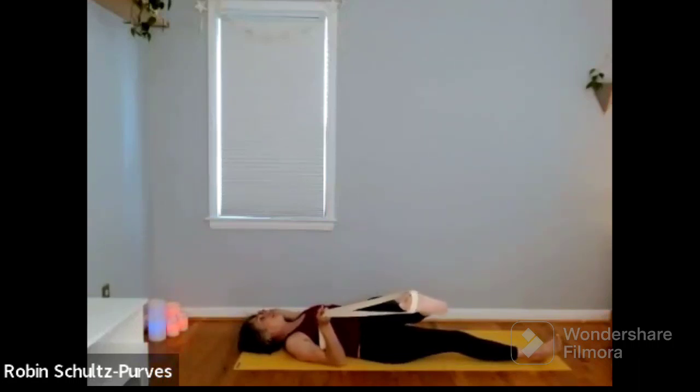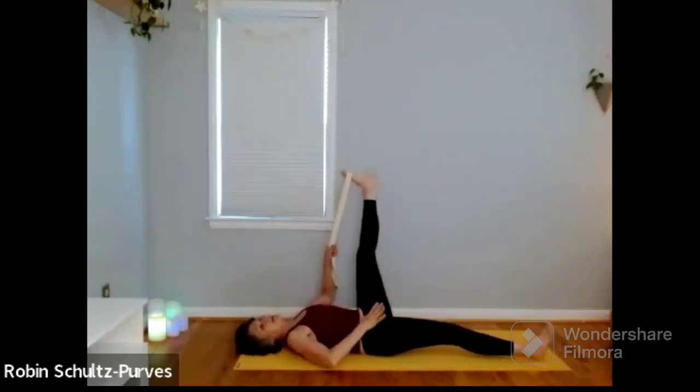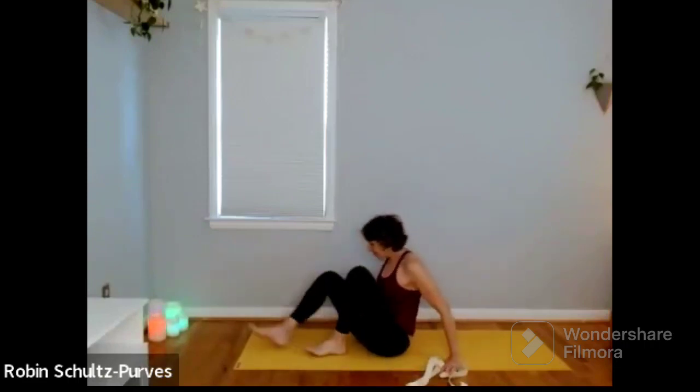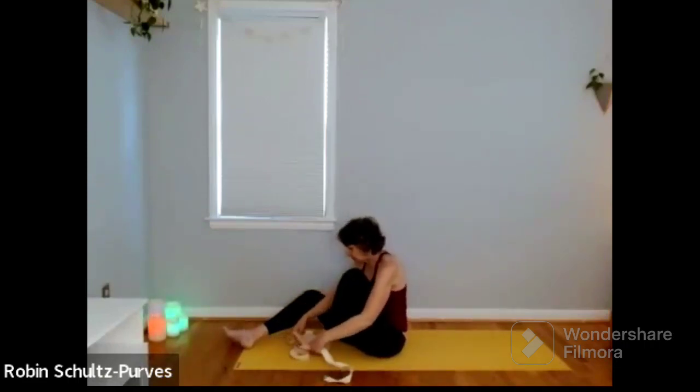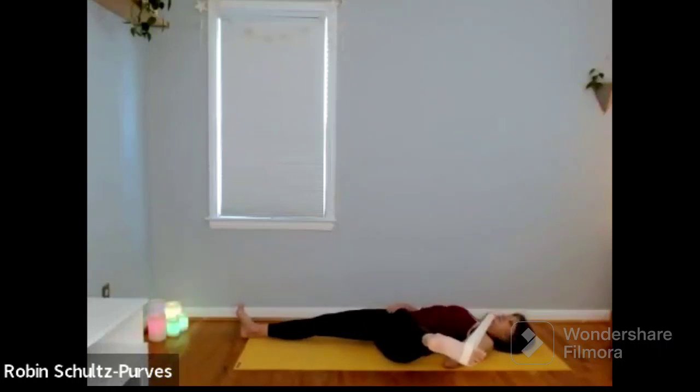Shoulder blades are on the mat. Couple more breaths here. On the next inhale, slowly bring that left leg over to the left, maybe using that right hand on the right hip point, securing the leg, the hips onto the mat. Staying with the breath here. One more full breath.